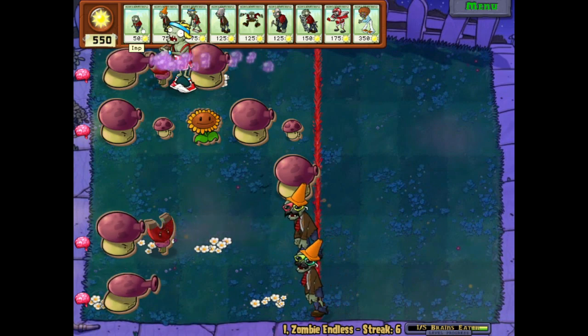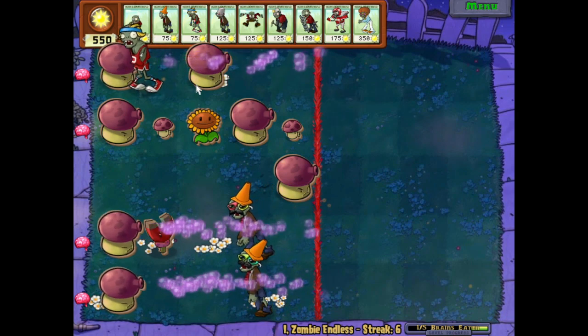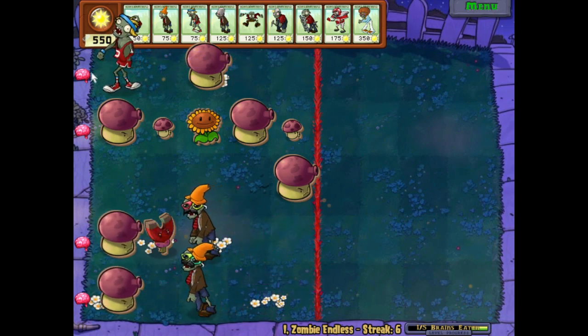Running out of sun again, slowly. But if this pole vaulting zombie can take out that fume shroom at the top, then it's going to reach the brain, so it doesn't need to worry about the other one. Just like that.